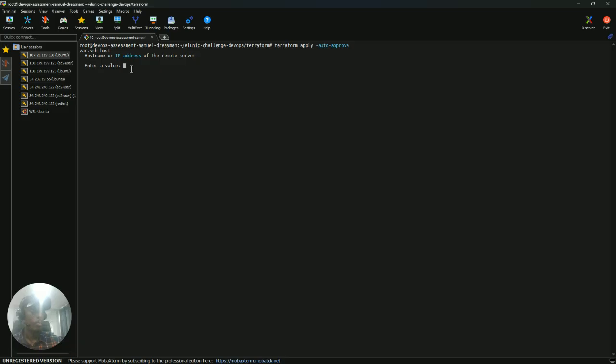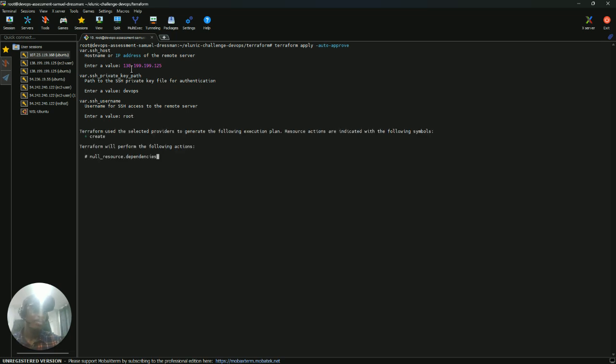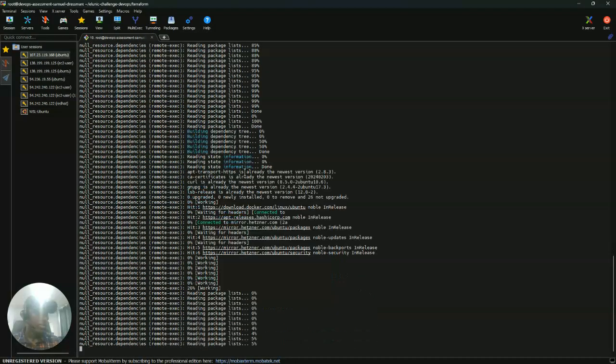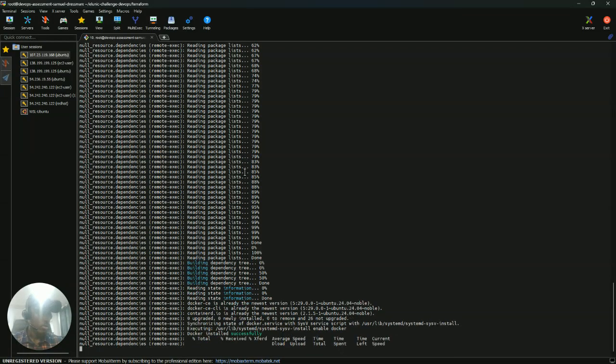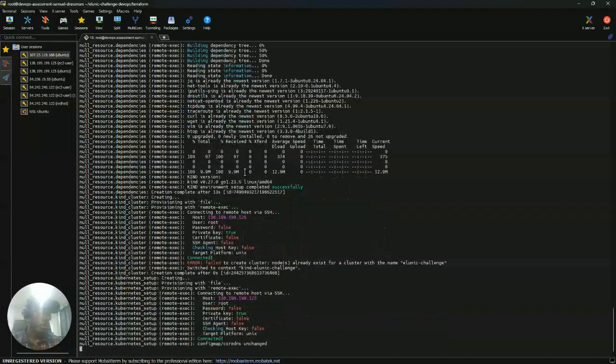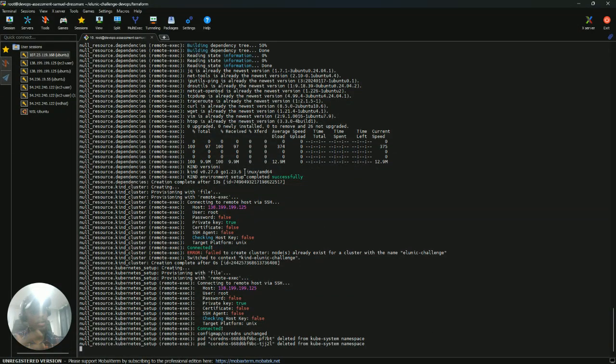From apply, I'm just going to paste it using this. So yeah, the name of the file where I saved the key, then because I just left it as root, I'm just going to try doing this. After this has been successfully deployed as a root user, I should be able to access this, but I'm going to try to create a personal user account and see if I'll be able to run the commands as well.